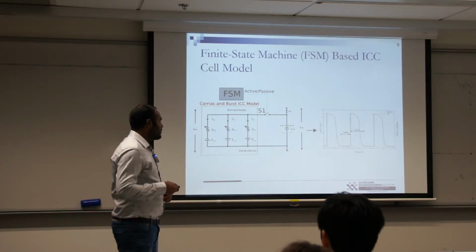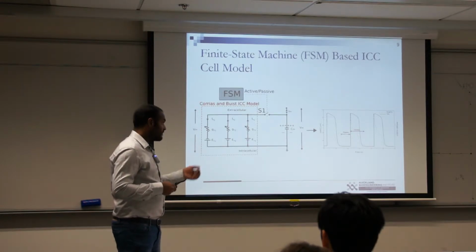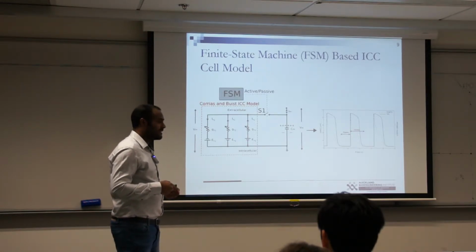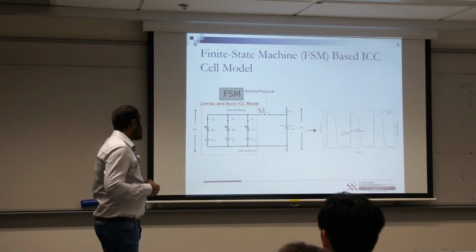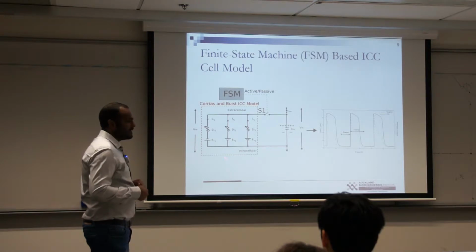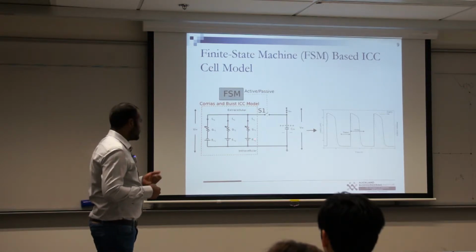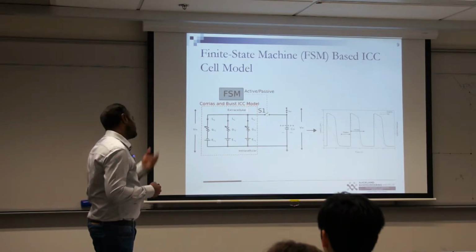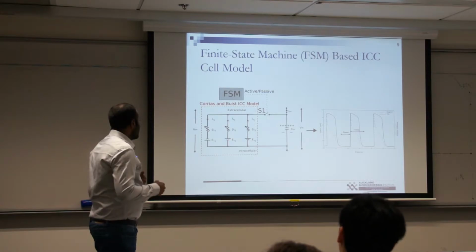So it's quite clear from the study, from the figure, that during the passive state, the calcium dynamics are at the quiescent state. So what we did was, this is the electrical equivalent of the ICC cell model, or any cell model. For the time being, let's consider it to be the ICC Corrias and Buist model.